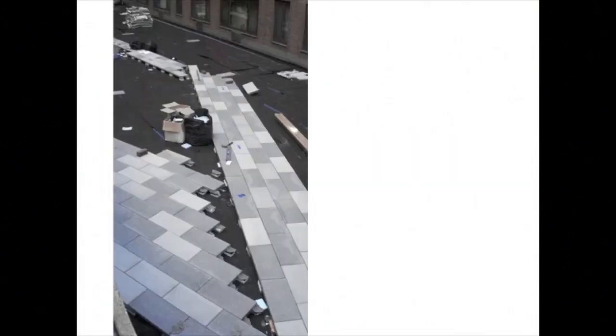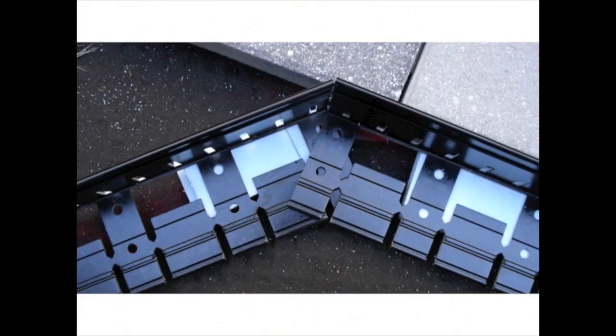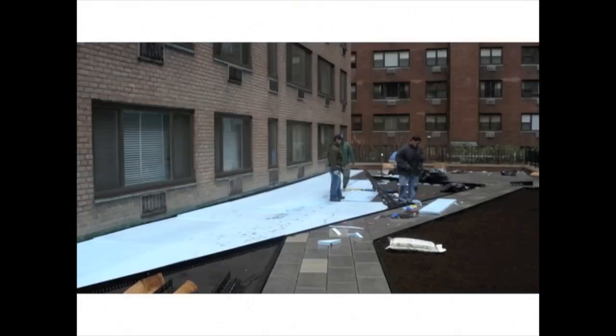The other major lesson we learned had to do with the paving system. Our paving system was set on a diagonal with offset pavers on pedestals, and it wasn't until post-construction that we discovered that kind of system really has to be secured, otherwise it can shift and rock. We used aluminum edging as one of the restraint components, but we also added additional pedestals to the paving system — more than you would on a typical paver roof deck.